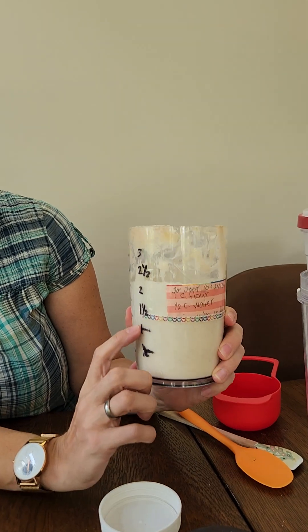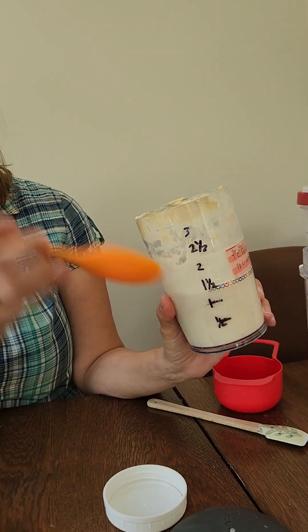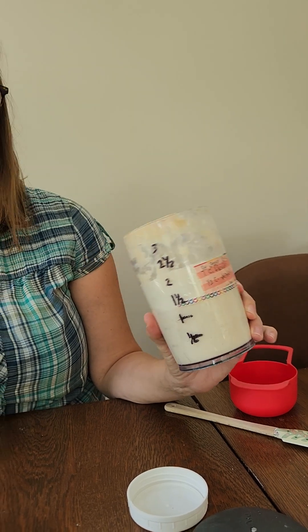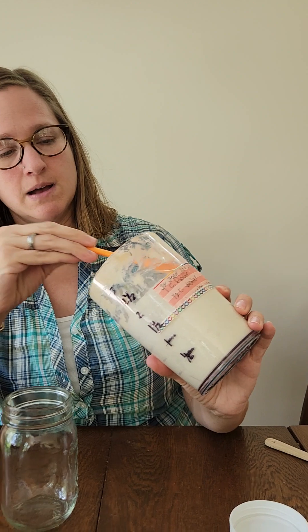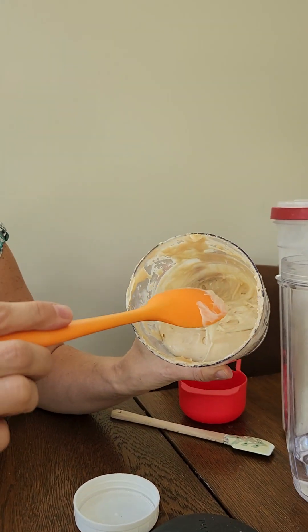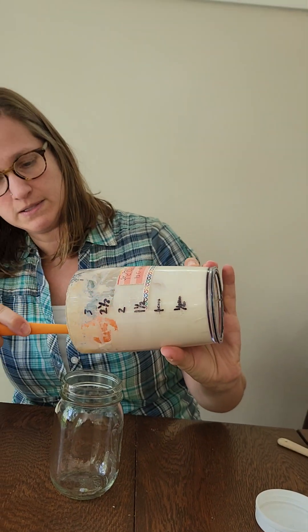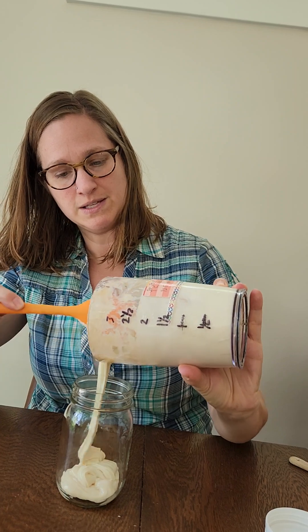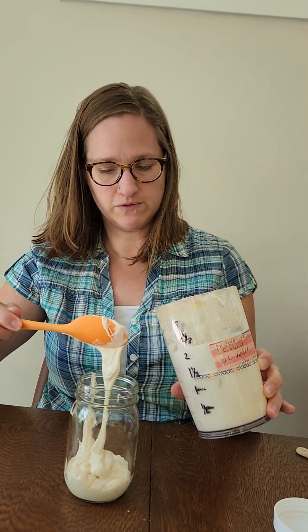I have my stuff marked here — I'm a little over a cup right now. I'm going to take the unfed starter and discard some of it. If I was going to do a lot of baking I would just feed this and keep it all, but since I'm not, I'll scrape it down off the sides and pour some discard out. This is how you know it's hungry — it's looser. But you don't want it to look like that when you first feed it; you actually want it to be quite thick.